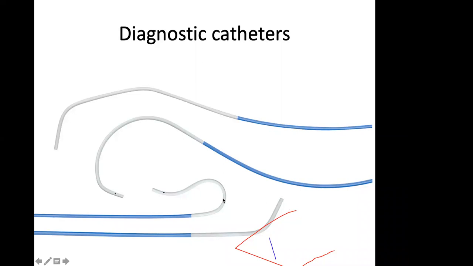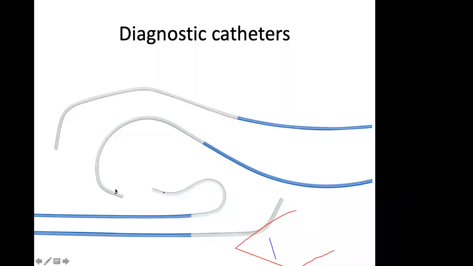Now we come to shape of the diagnostic catheters. There are a few shapes which are invariably asked. The three most commonly asked are the headhunter. If you see that there are two bends, but the tip is still pointing away from the catheter, this is a headhunter catheter used for accessing the carotids, internal, external, common carotid, and even the vertebral could be accessed through this.